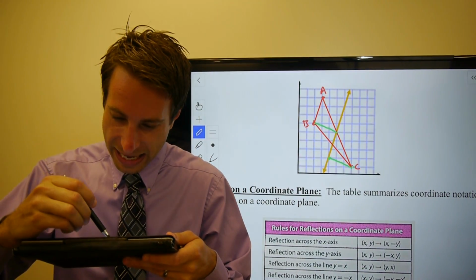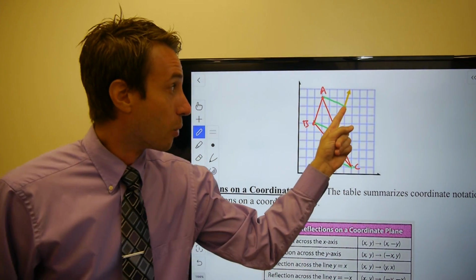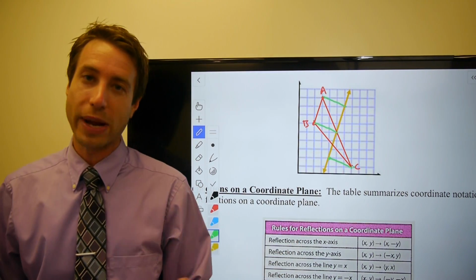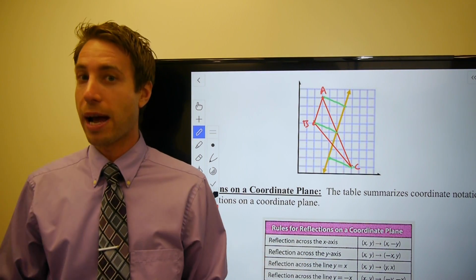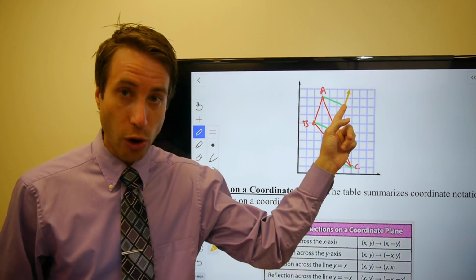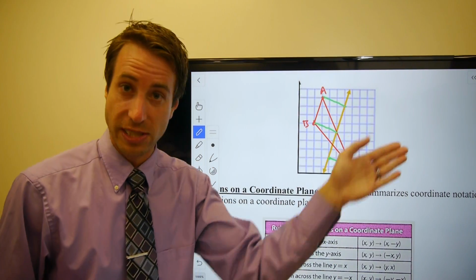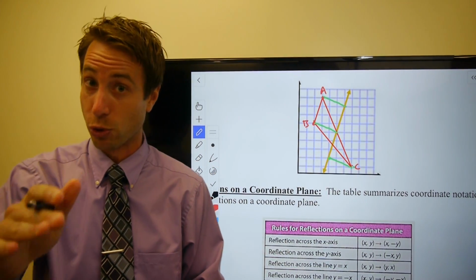And then A, yes, right to there, which is the intersection. So this one is a great example. This is typical of what I'm going to give you if you're taking this class with me on a test or a quiz. I'm not going to make it tricky. The perpendicular line should go to the intersection of those horizontal and vertical grid lines.